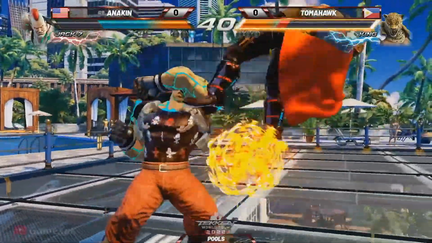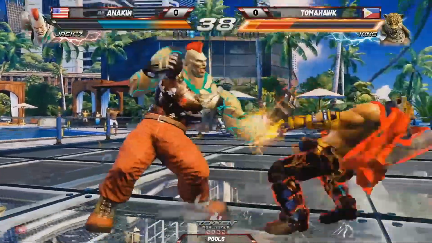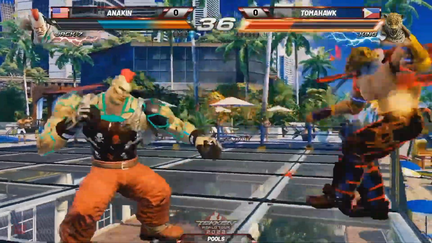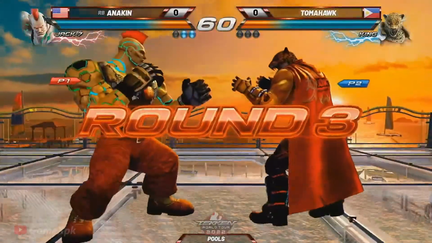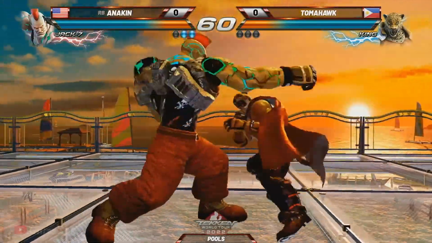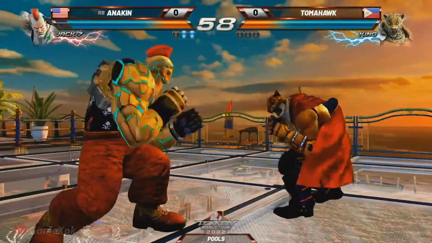There's a shove from Tomahawk's King. Oh! Tried to go for a running giant swing there, Markman. But Anakin's going to close this out with authority. Yeah, into the shoulder, and looking at Anakin 2 rounds straight here. Still got the blue stuff, doesn't need to use it. Not as much as before.